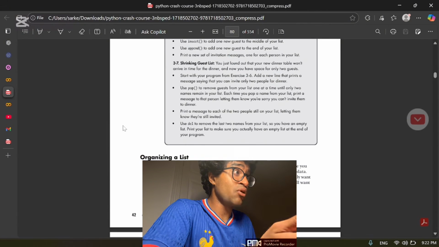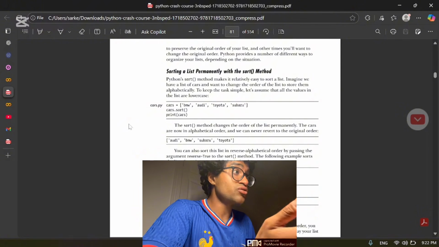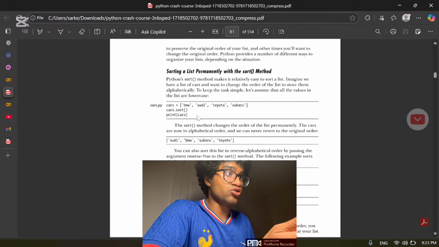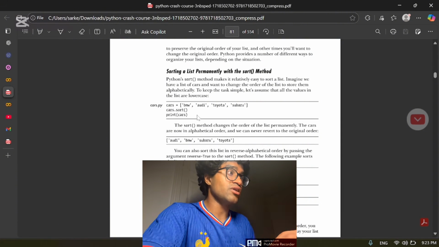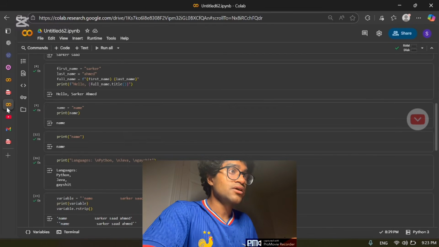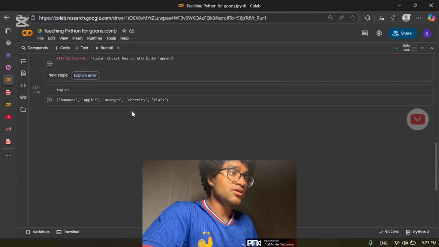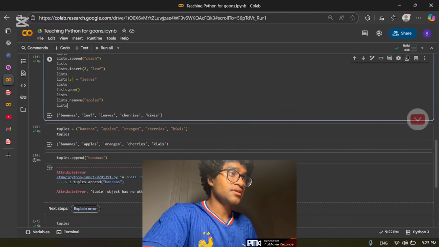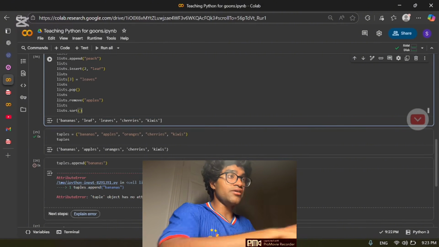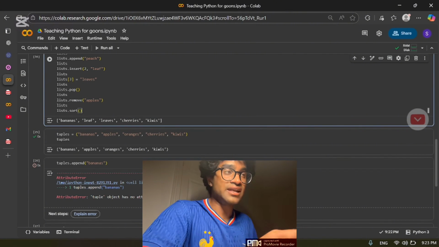I don't know if there is any more. Yeah, append, pop, insert, sort. You can also sort them. If I have lists dot sort, usually in sort you haven't stated anything.